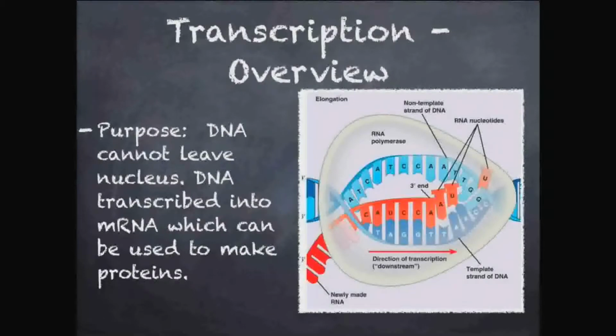So the purpose of DNA transcription is basically DNA is too big to leave the nucleus. It doesn't fit through. So we want to transcribe DNA into mRNA, messenger RNA, which can leave the nucleus and go to the ribosomes, that's what's shown here, so that we can have a code to make proteins. So basically copying DNA to RNA, because DNA is too big to leave. What we're showing here is that process, which happens in the nucleus.